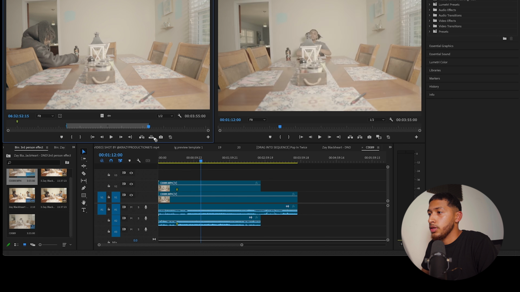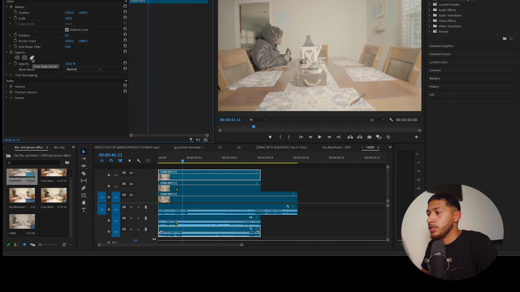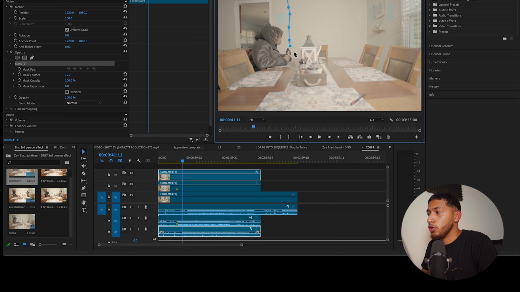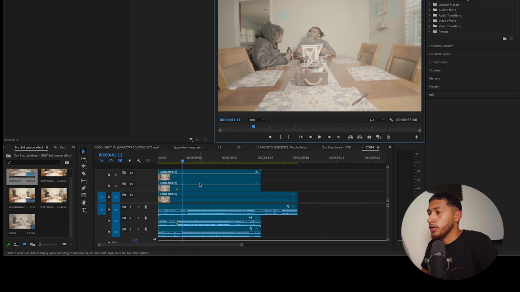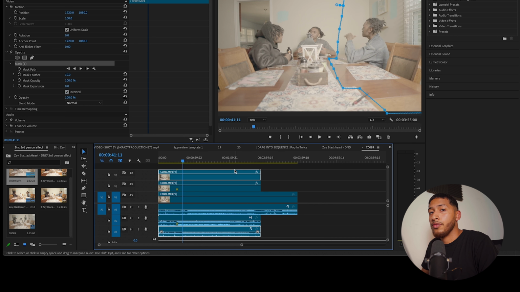So now in post, I'm going to line up those clips above each other, and I'm going to click on the top clip, click the mask tool under opacity, and cut out my subject. And now I have 2 subjects in my frame, as you can see here. Now I'm going to click on the clip above it and repeat the same steps on the other side. But as you see here, it didn't mask right. So here I'm just going to click invert mask. And now you see I have 3 subjects.